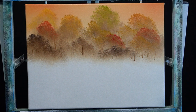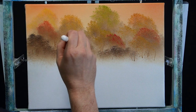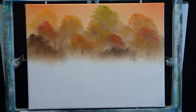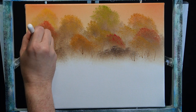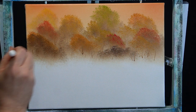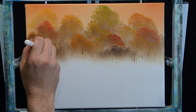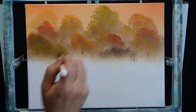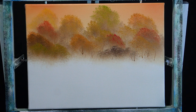Creating lots and lots of layers. And if you mix it up a little bit and we have different colors on different parts, it just adds a lot more interest into your scene here. And you'll notice that I'm working my way forward, picking out these little spots here. Letting some of those branches stay, letting some of those trunks remain.